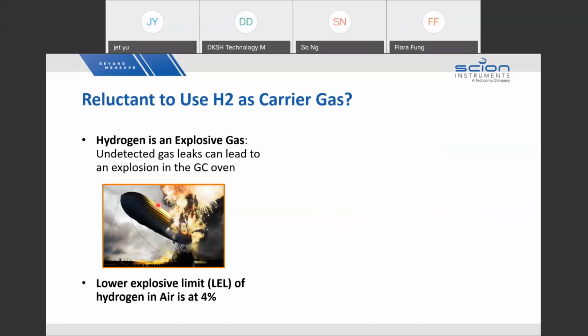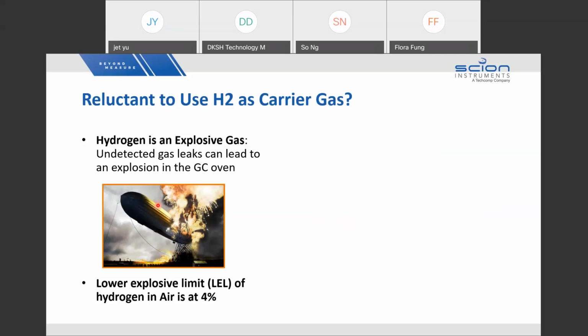Okay, you look at these numbers. The lowest explosive limit is about 4%. This limit is pretty high, which means it's not that easy for an explosion to happen in a lab. With minor leakings, it's not possible. Sometimes you are able to perceive it, asking how come the baseline is not stable and the repeatability is not good, then you start to go and check the hydrogen. Unless there are very serious leakings, and that is another story.